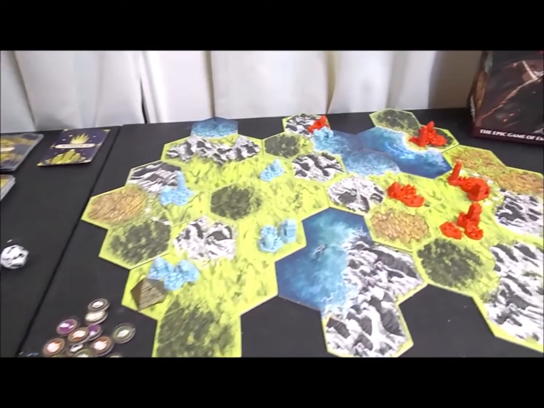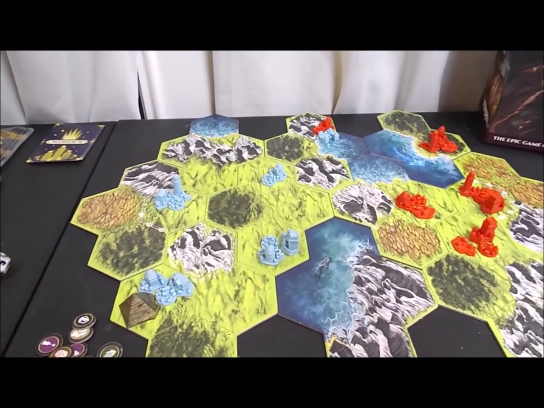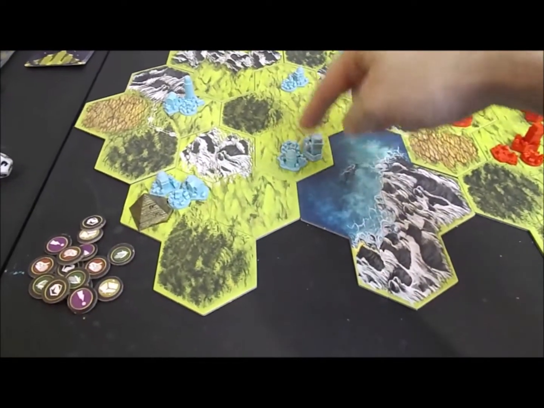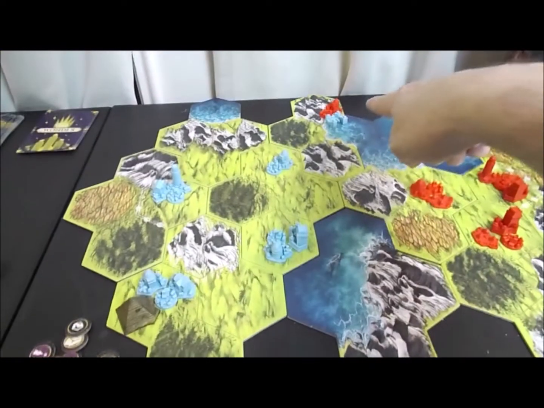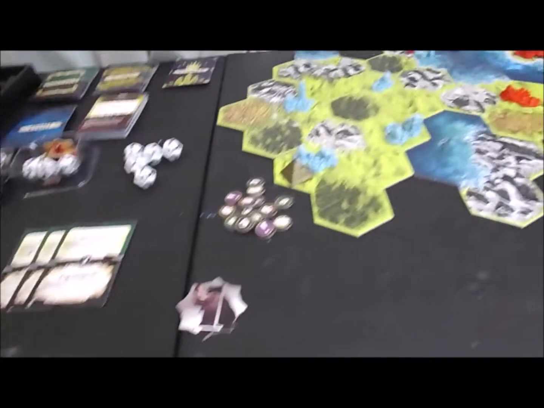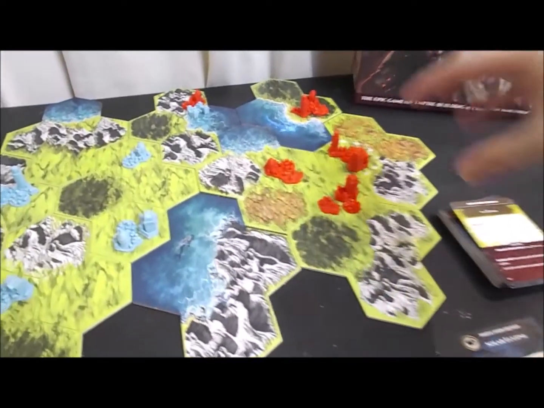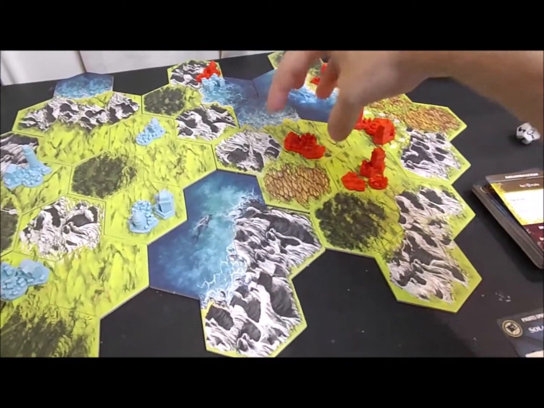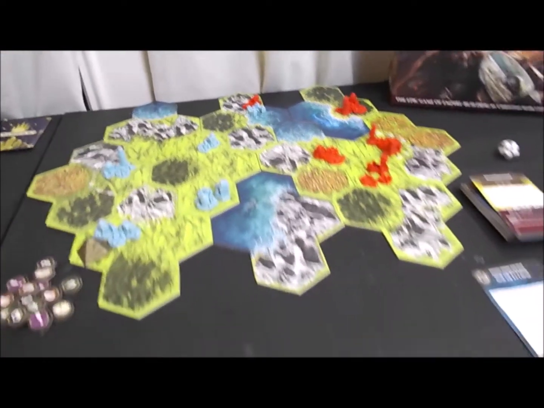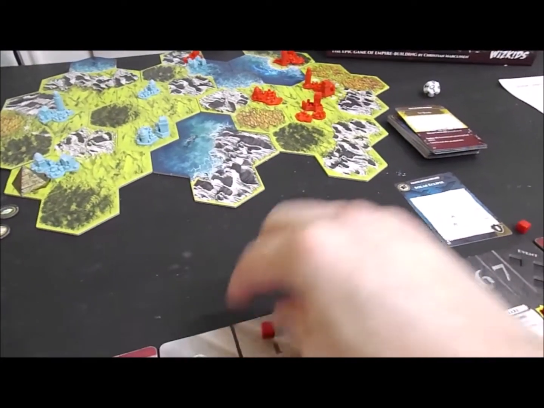Final score is calculated exactly like the normal game, and so each city piece is 1 point. That's 3, 4, 5, 6, 7, 8, 9, 10, 11, 12, and 13 for the converted port. So 13 for me. As for his city pieces, he's got 4, 8, 11, that's 14, 15, 16 city pieces on his board.